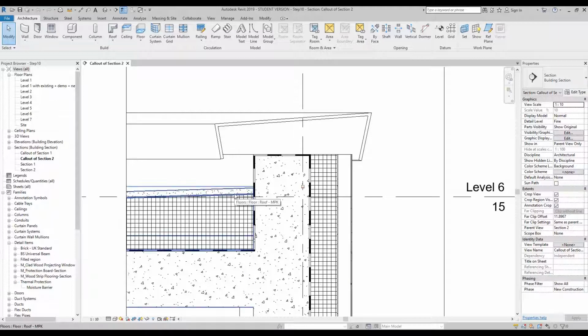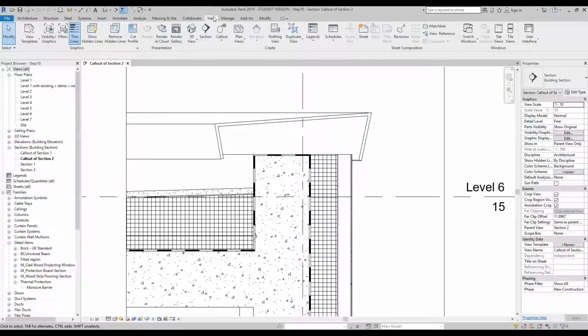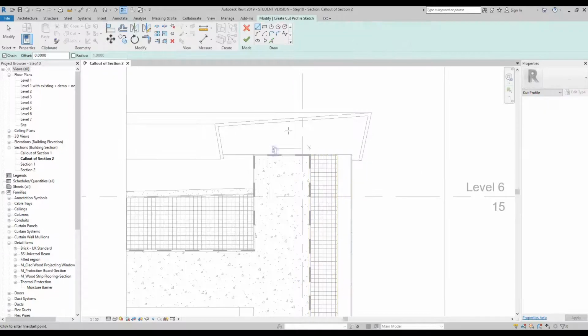should be modeled. So what we want to do first is we go up to the View tab, and to the left-hand side, you'll see a little button that says Cut Profile. Select this tool. What we need to do now is hover over the insulation, highlight it, and then click once. The user interface will turn green. We're going to use the Line tool, which is currently selected.